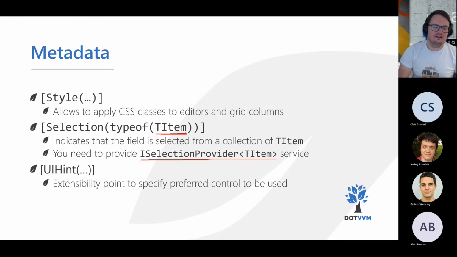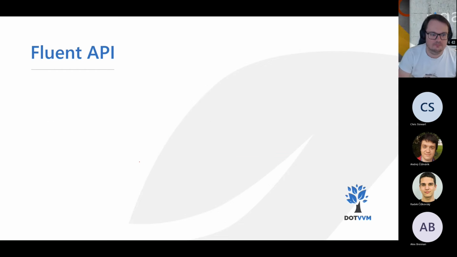And the last thing, there is the UI hint. So if there are multiple choices, if you implement your own editors for properties, and the framework would have multiple choices which editors could work with this type of property, then you can specify a UI hint, oh, please use this kind of editor. And the editor can also say, oh, I'm supporting these UI hints. So if this matches, it will have greater priority, basically.